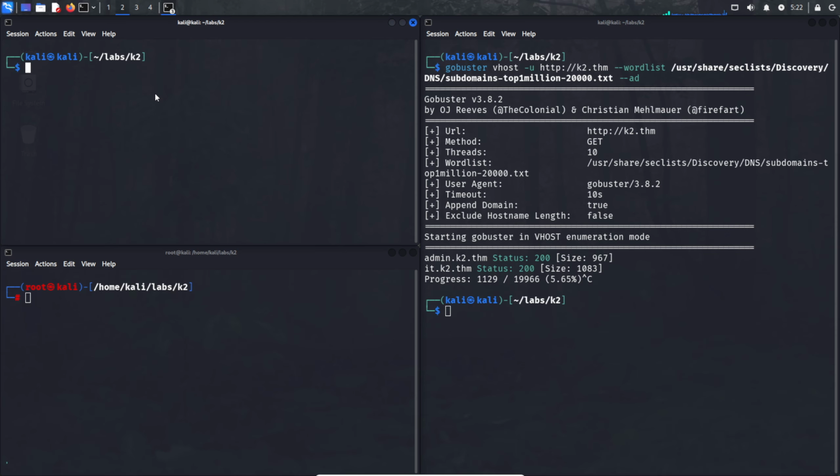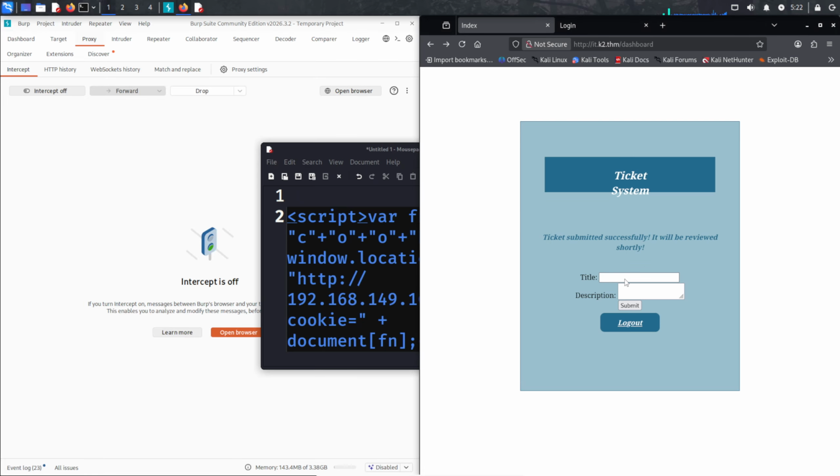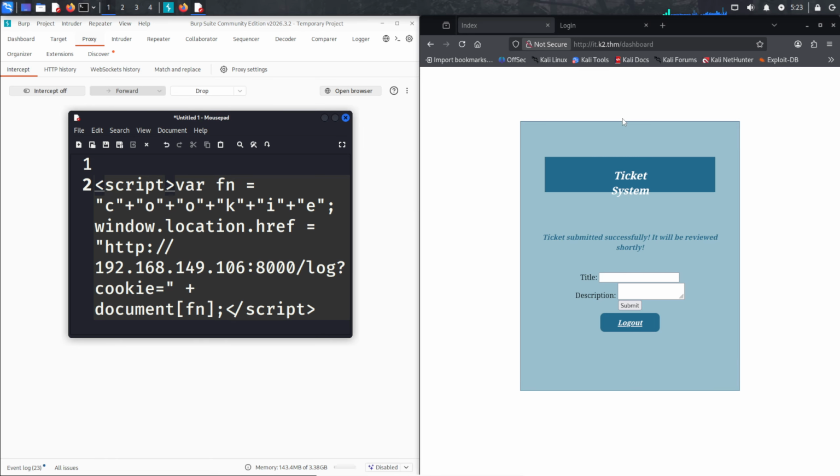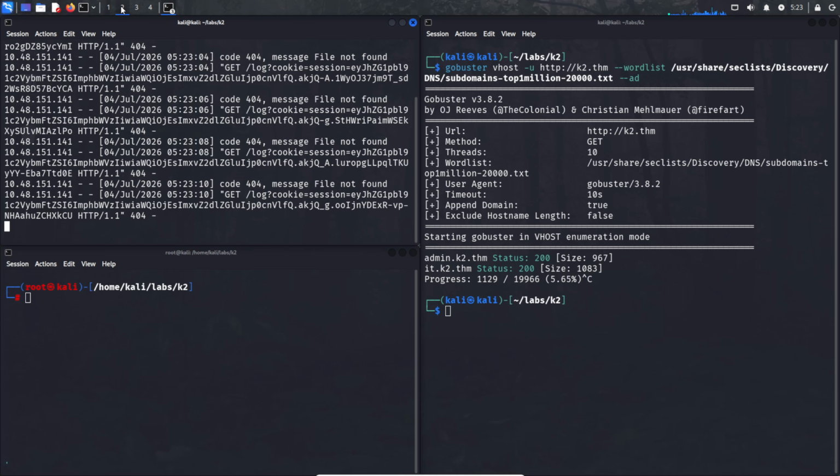Before we do that, let's just set up a listener here. And send it over. We're just going to send it in both the title and description. Maybe one isn't getting rendered, the other is getting rendered. If we wanted to test this payload, we could create an HTML file on our own web server, and then click on the HTML file and see if it redirects us and see if it gives us our cookie.